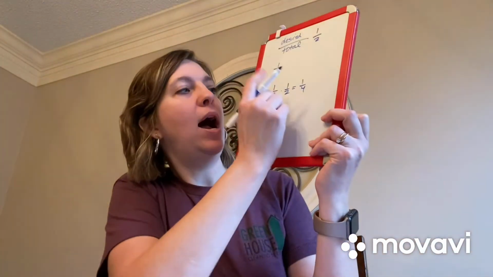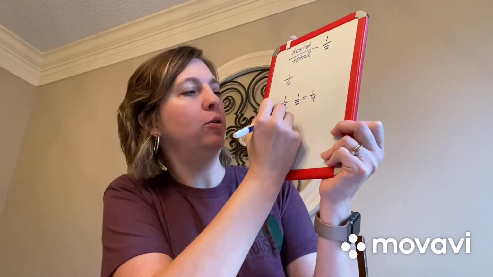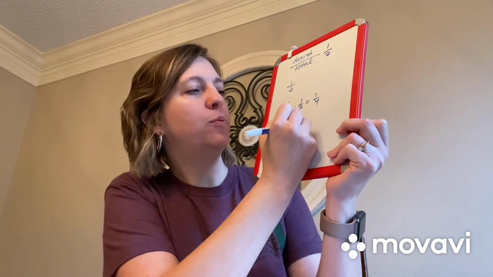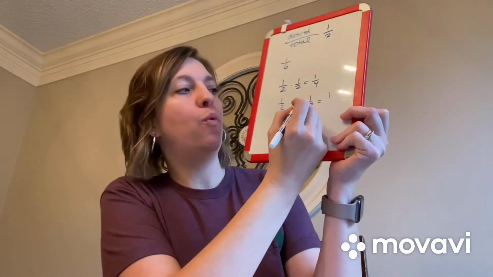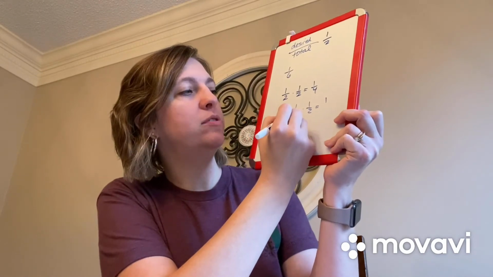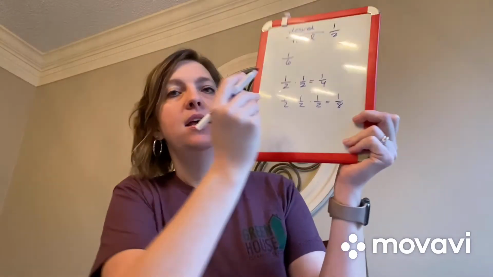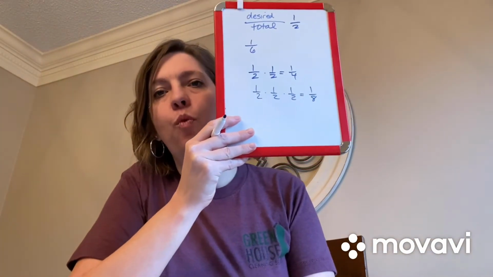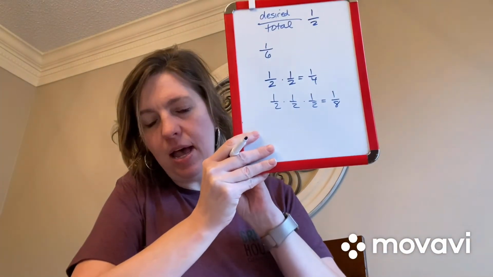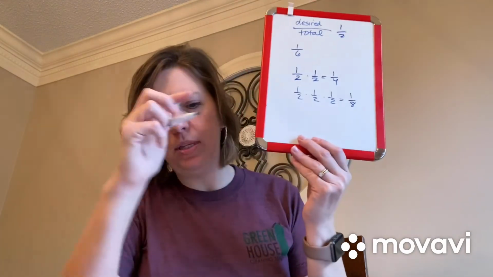A fair coin is tossed 3 times. What is the probability it will come up heads all 3 times? Well, I've already done it twice, so for 3 times I would just multiply it. 1/2 times 1/2 times 1/2. So it would end up being 1 out of 2 times 2 is 4 times 2 is 8. So it would be 1 out of 8. So the probability is 1 out of 8 different options that will come out.